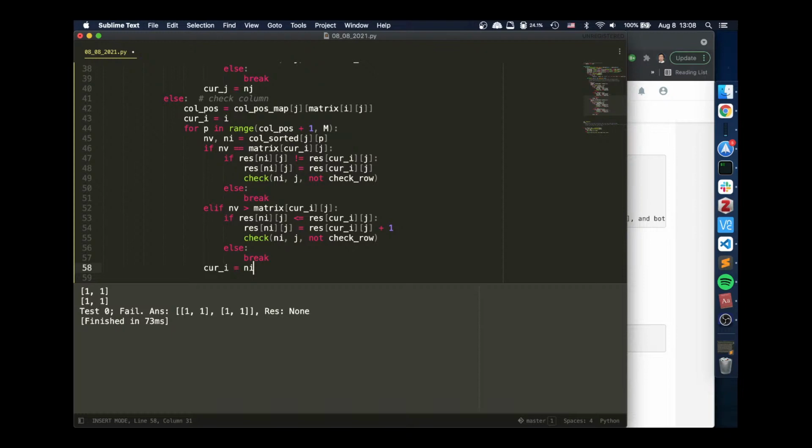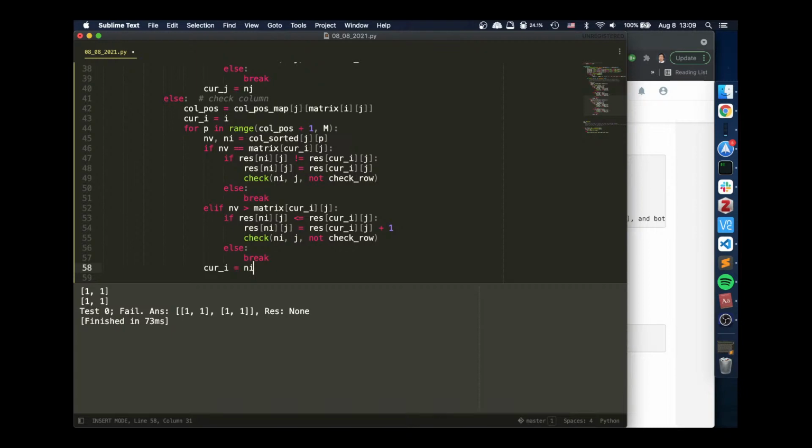Actually, we just check once, because for the rows we shouldn't have to check again.